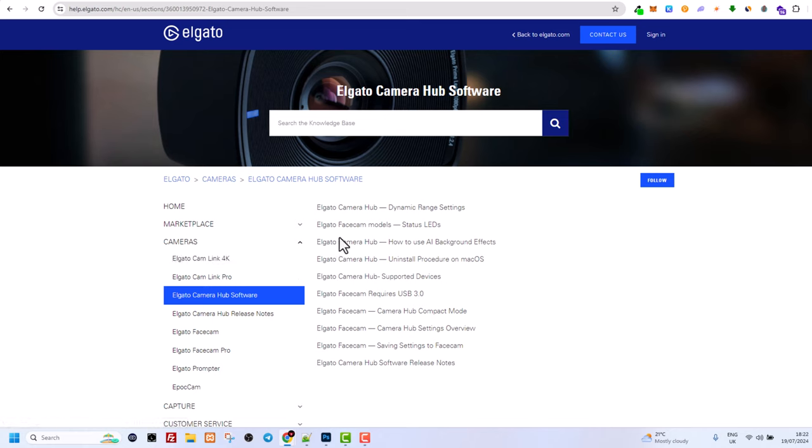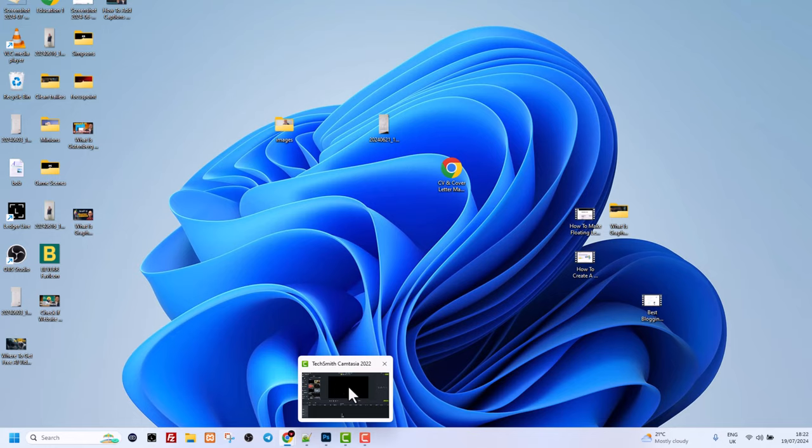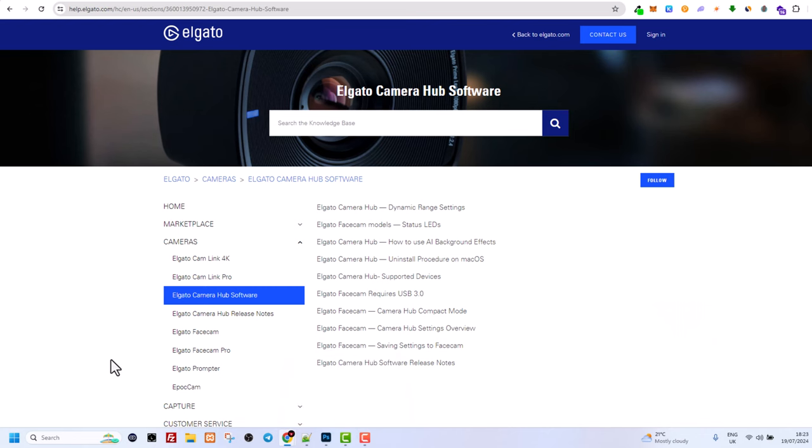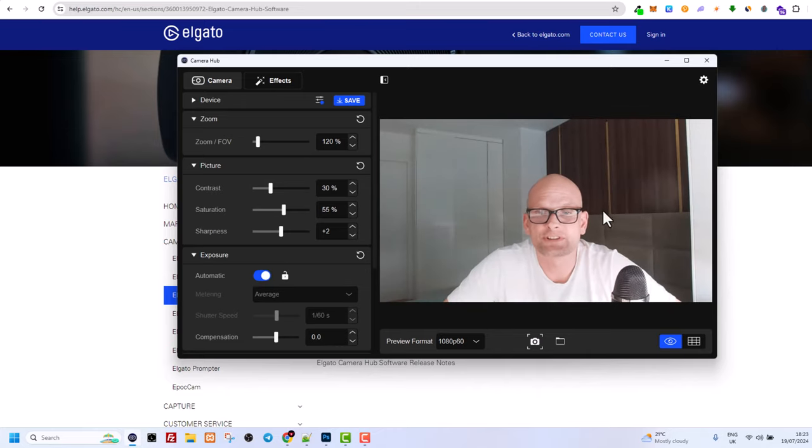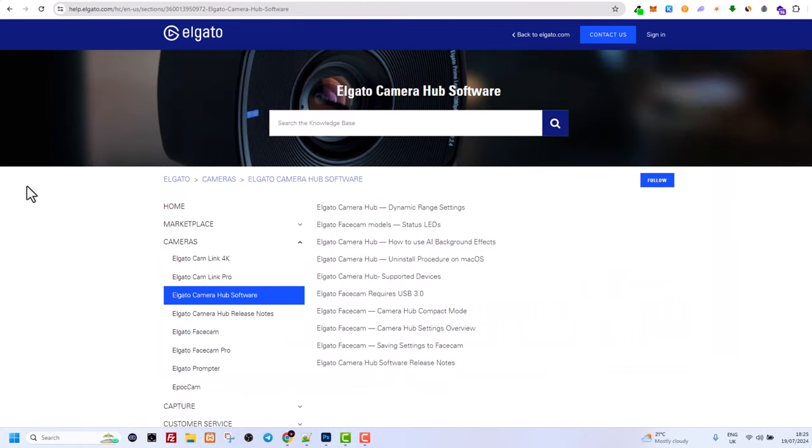And in some cases, like I mentioned, my Elgato camera was not working when I was using Camtasia Studio for recording my videos, or OBS Studio. The Elgato camera was not opening and working in these two softwares in some cases. In those cases, before opening these recording softwares, OBS Studio or Camtasia Studio, I was opening the Elgato camera first in Elgato Camera Hub, guys. And once I opened it in Elgato Camera Hub, as you can see here, I closed Elgato Camera Hub, and once you have it working there, then usually it works also in video recording softwares.